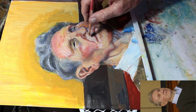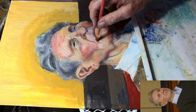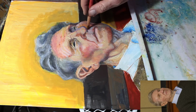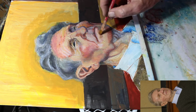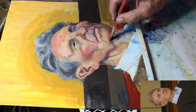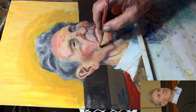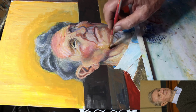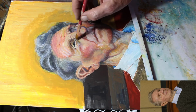So that area is a bit weak and a bit too flat. I just wanted to get a bit of texture in it. Using my fingers to actually push the texture a bit more. Stippling.